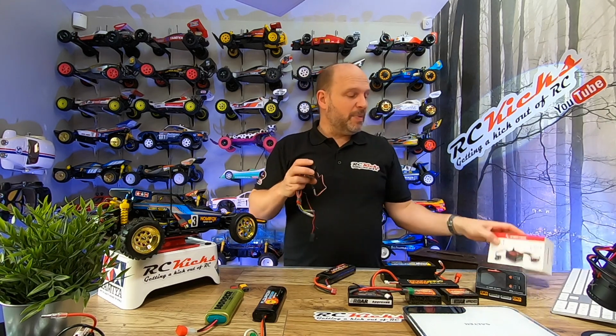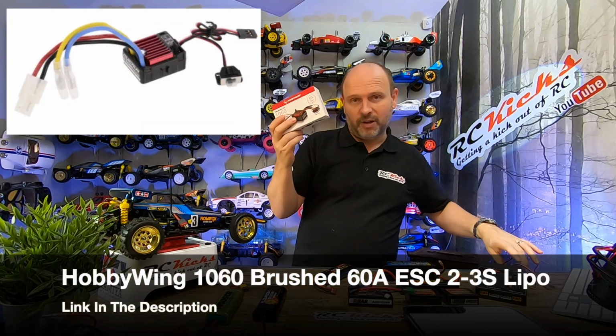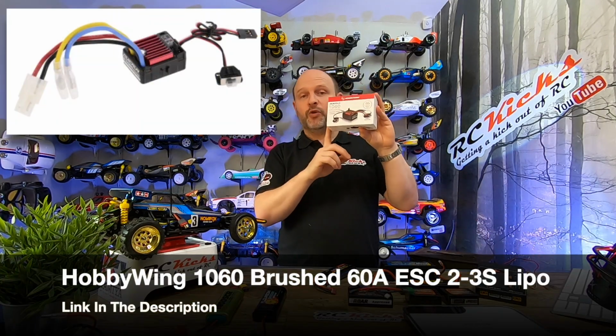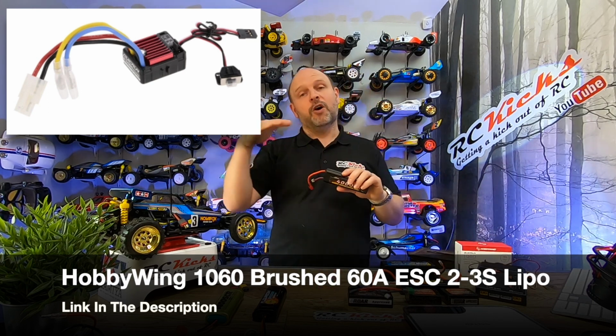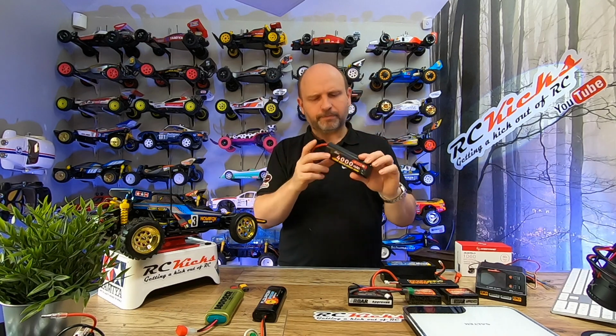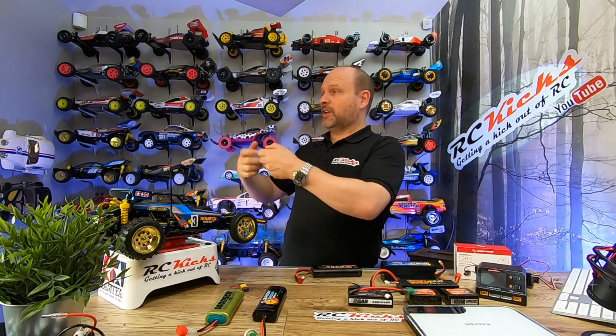Your best bet is to pick up an electronic speed controller that works properly with LiPo batteries, and that has a cutoff, that basically once you're using the LiPo, once it gets too low, the car goes really slow and you know that you've basically got to the bottom of its charge. That's the easiest way to work with it, and you can set the voltage in this as well to what cutoff it is to protect the battery. And then once you've done that, you can just forget about it, drive the car. Once it starts going slow, you know you're at the end.